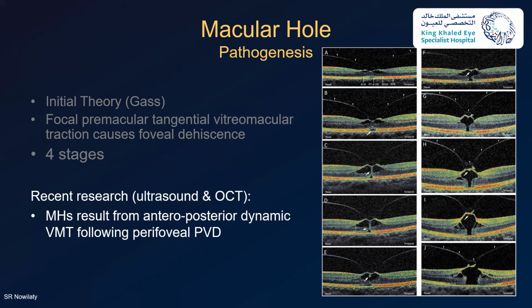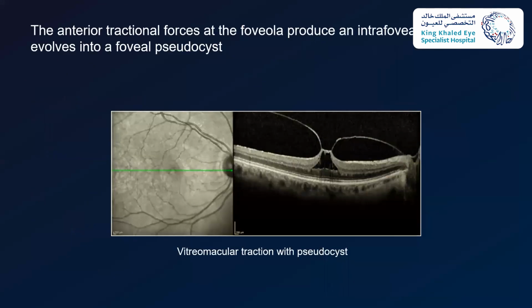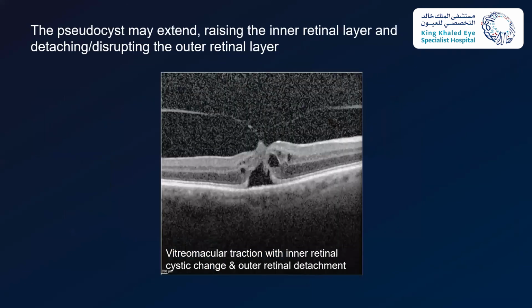This breaks, and as it snaps, you can get adhesions in the outer retina, and now you have what we call an outer hole. You have a hole here, and kind of a hole here, but it's not full thickness because something connects it here. So you have an outer hole, and as it pulls even further, at this point you can have a break in the inner retina that now connects to the outer hole that is enlarging slowly, and now you have a full thickness hole. So these are all mechanisms that you should be aware of.